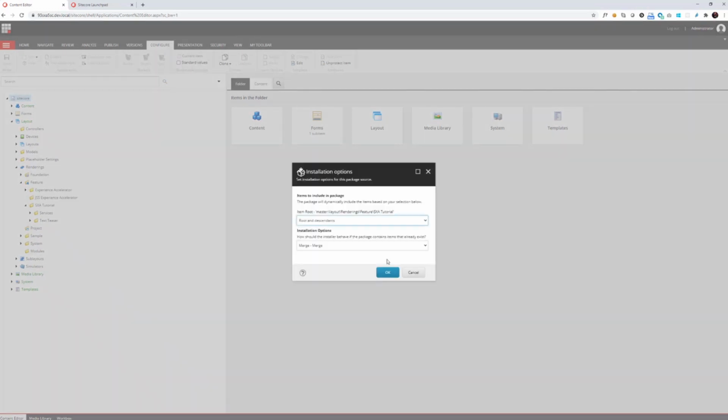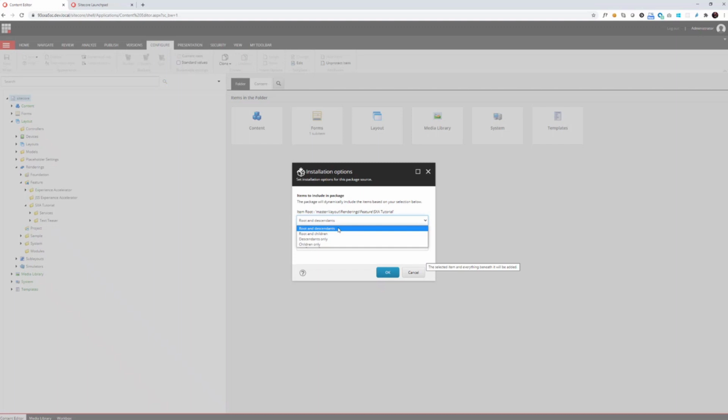Yeah, and well, I don't want to go a bit too far, but in the end, you will also have the option just to download the XML, so the package definition for that matter. So not the actual package, but just the definition files. You could load it later on in the package designer as well. But just as a side note. So here we take the root and the children, or root and descendants.